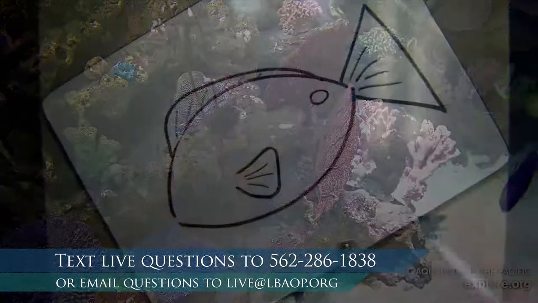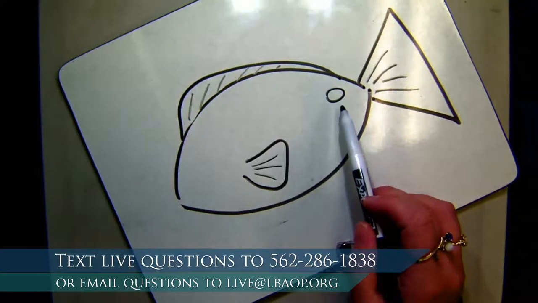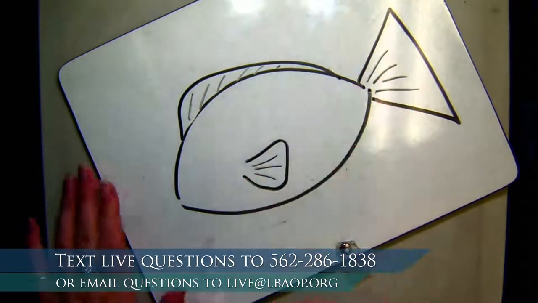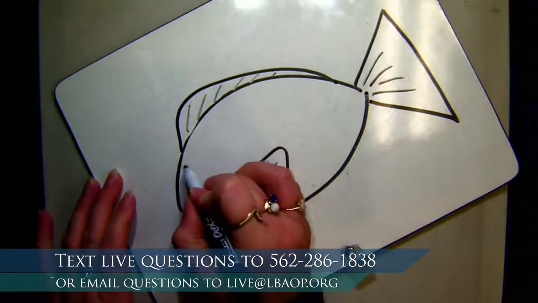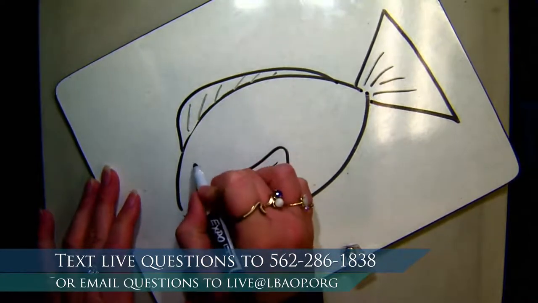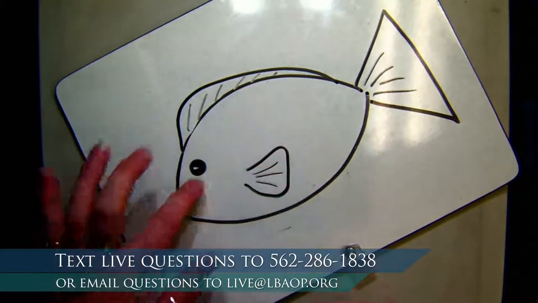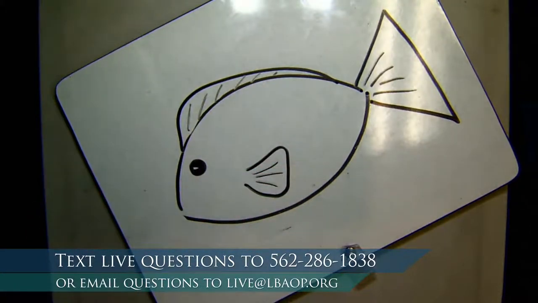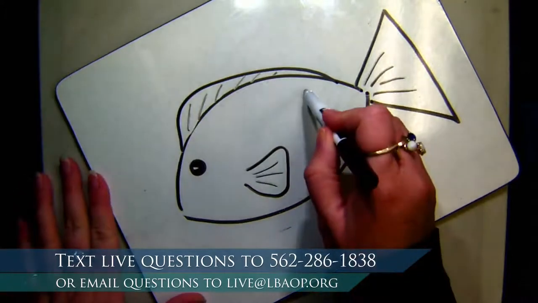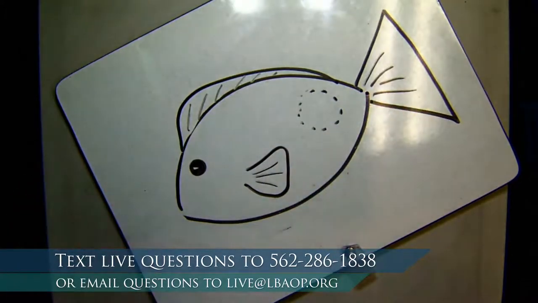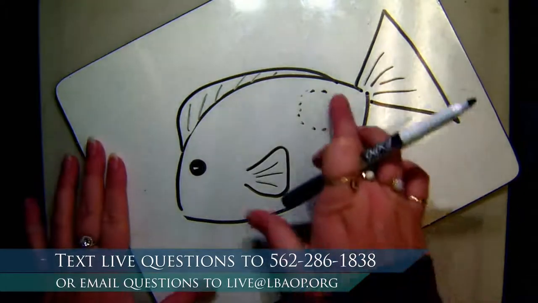So what I was asking was, do the fish eyes go back here? No, that doesn't seem right. Our fish eyes are looking forward, seeing what's going on in front of the fish. So I'm going to draw a little fish eye right here. Put a little sparkle in its eye. Now, we are going to discuss some fish that have big spots back here. And we actually will call those a false eye. We'll talk about those a little bit later on.